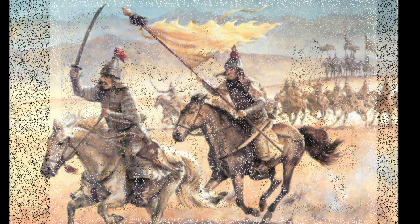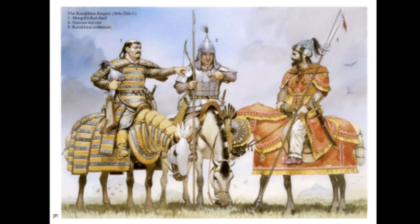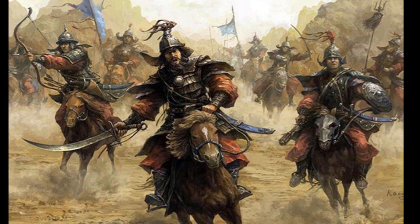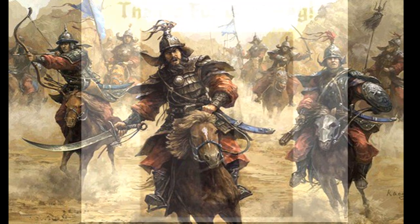Second Battle of Homs. The warlike peoples of the steppe, including the Mongols, were definitely known for being relentless in their political affairs. The Mongols wanted Syria and were determined to get it. The Second Battle of Homs was fought in western Syria on the 29th of October 1281. The Mamluk center, led by Sultan Qalawun, managed to swiftly crush the Mongol center positions. The Mongol leader Monkey Temur had been injured and decided to flee, and the rest of his battered and disorganized army followed. Qalawun chose not to pursue the retreating enemy.